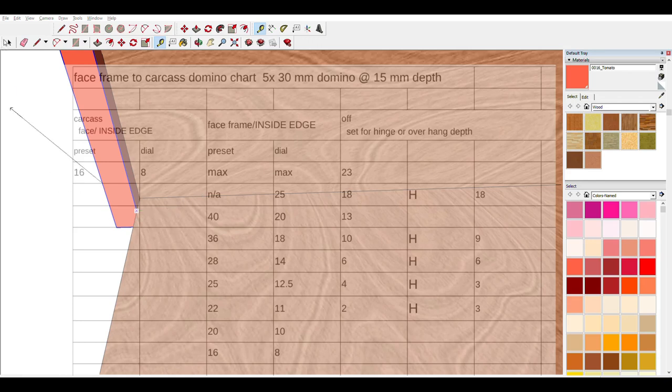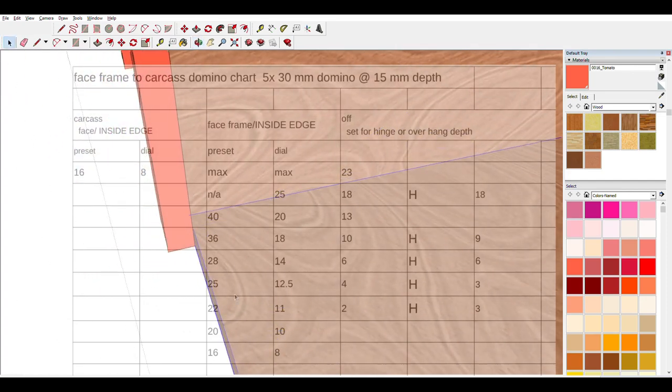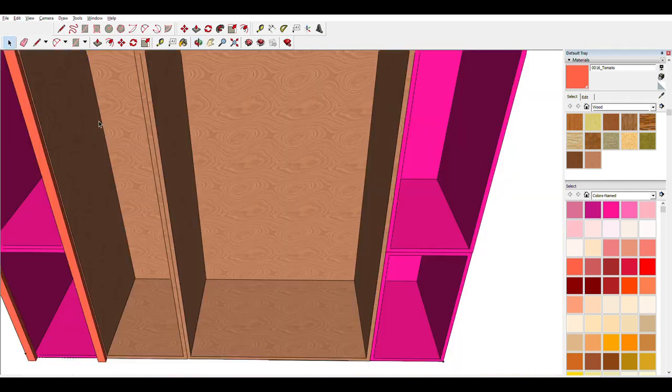What I can do, and this probably doesn't make much sense, I'm probably not explaining it the best, I might even need to do a full video on this, but basically, if it's going to work, I can build a set of wardrobes and decide what size my face frame is going to be and what overhang it's going to be using the drawing alone, rather than physically laying it out and using presets on the Domino that I just refer back to.